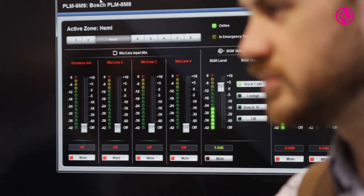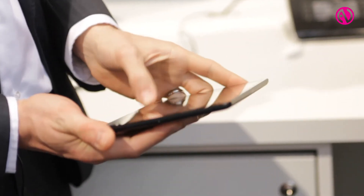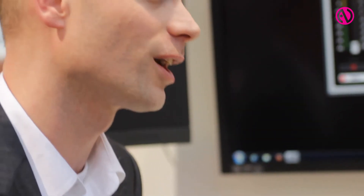You're also including some remote control options with iOS devices, right? Correct. We found that controlling the system is typically done by PC software, which you see a lot in this market and you can see it also on the screen behind you. But this software also means that general users in the premises can access all the functionality of the system. So we included different access levels, and also control via a third-party device — in this case an iOS device. Here we see the iPad Mini where we have it running on, and on this iPad Mini you can give different users different passwords and access to different zones, inputs, and outputs.